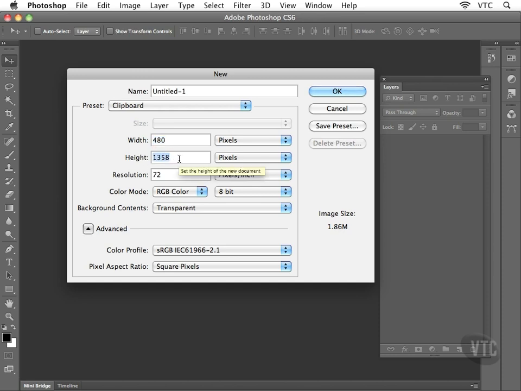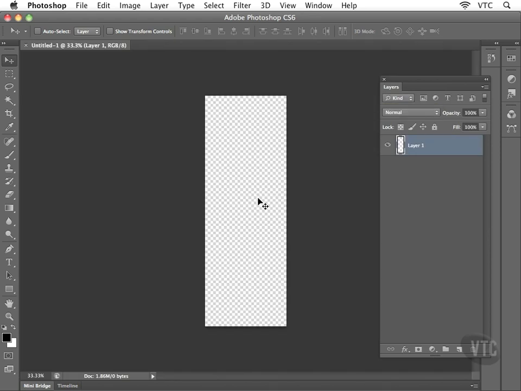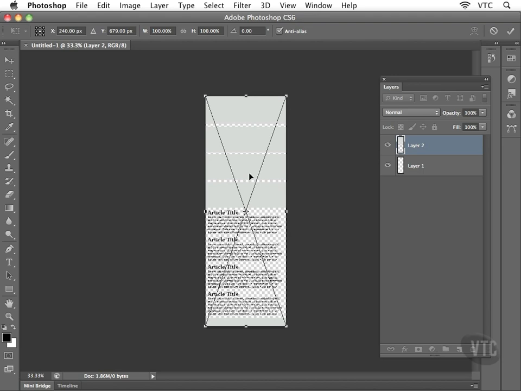Okay? I'm going to go with a resolution of 72 pixels per inch. RGB for my color mode is just fine. I'm going to go ahead and click on OK. There we go. And then I'll go ahead and paste the wireframe content into my new Photoshop file, Control or Command V. Now, this time what I'm going to do is I'm going to bring my content in as pixels. I've been using Smart Objects quite a bit. I'm going to switch over to pixels now, and I'll go ahead and click on OK. And there we go. It drops it right into the dead center of my file, which is perfect. I just hit Enter on my keyboard to lock it in.